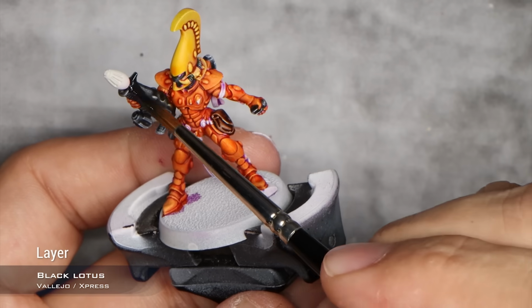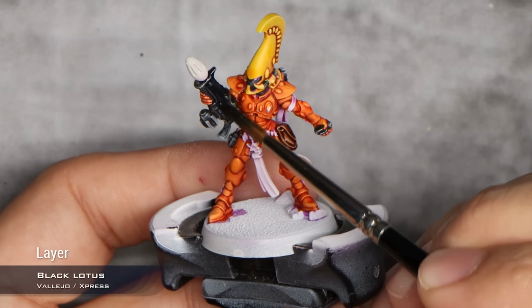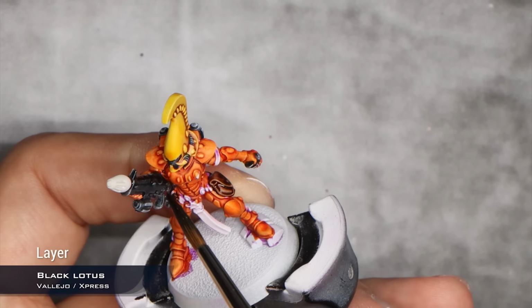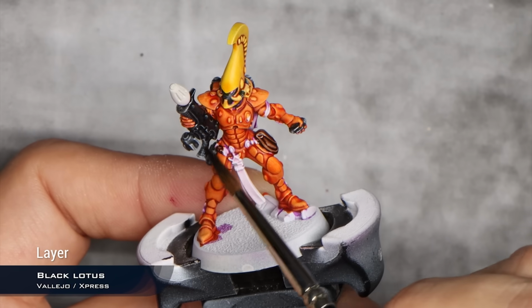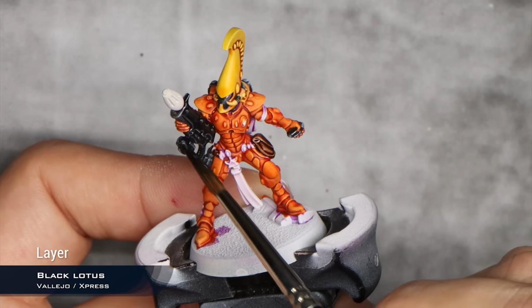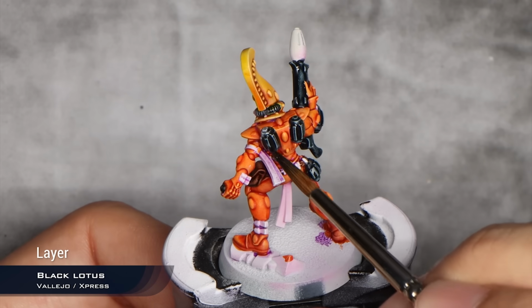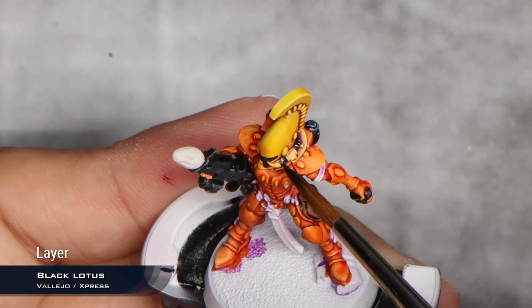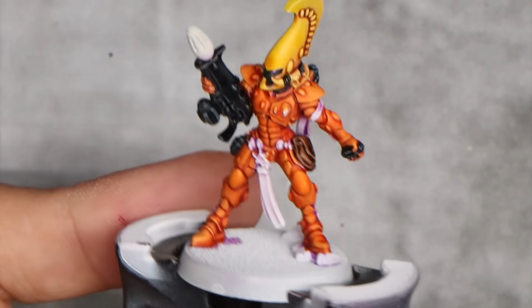For the black, we're going to use Black Lotus. Here we just want a very thin layer, so basically just tinting those edge highlights we picked with the dry brush in a colder tone and making them a little bit darker. But this is going to give us something that is quite close to the heavy metal look with no effort. It's obviously not going to be the same, but it's enough for me at the very least.